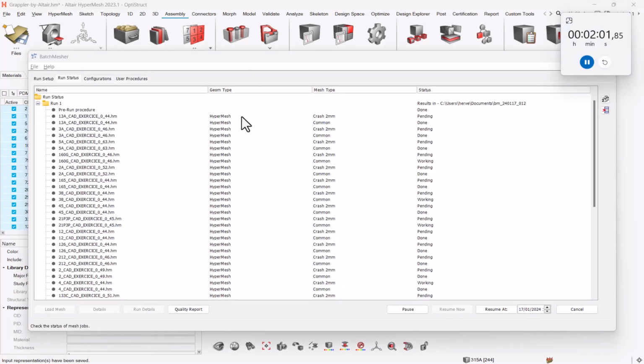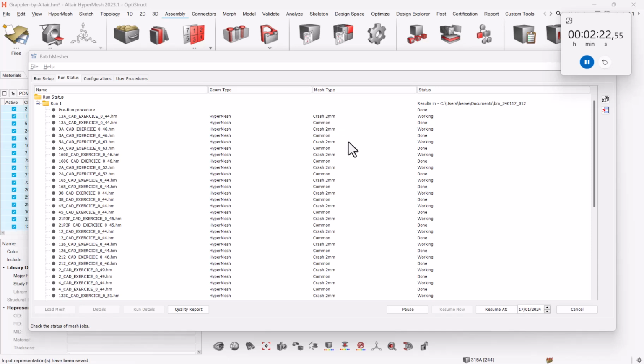So just reactivating for a moment my microphone and the video, just to mention that when you're dealing with shell mesh, you have not one representation sent to the batch mesher, but two representations. Command stands for mid-surface extraction, and crash to millimeter is for getting the mesh once the mid-surface has been extracted.